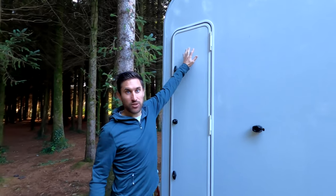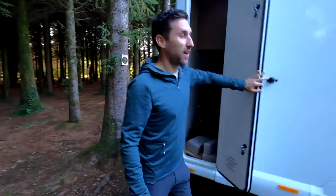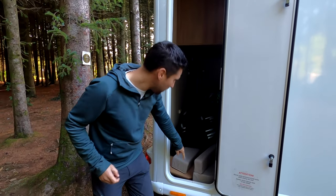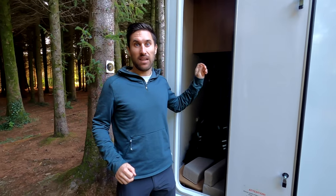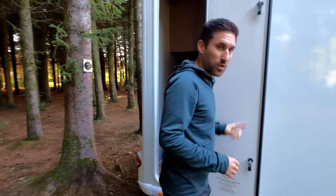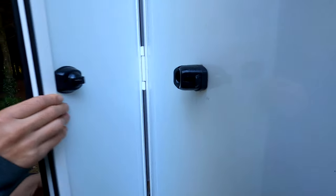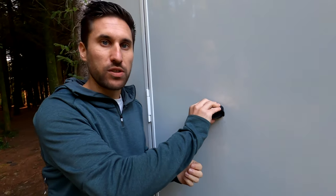On the other side of the van, the garage door is a different shape and size. When you open it you have through-access to the other door, but there's also hanging space up top — really great for wetsuits after surfing or paddle boarding. There are drain holes underneath so water drains out, and with the heater in there your wetsuits can dry without making the van wet and stinky. An upgrade on this Bailey compared to previous models is a quick-release flick on the door latch, which prevents the hinges loosening over time.